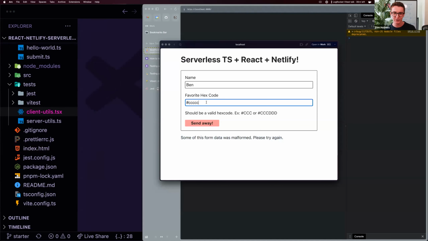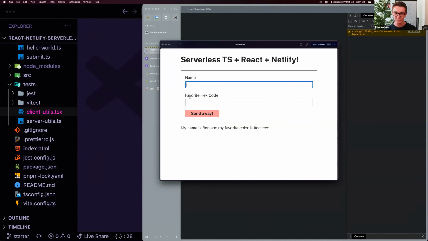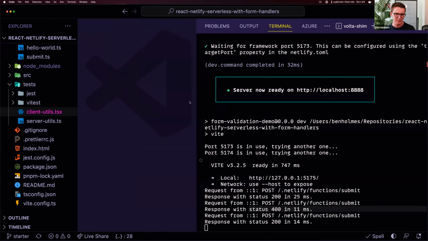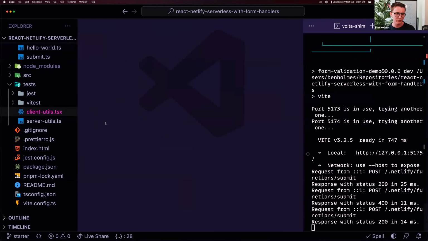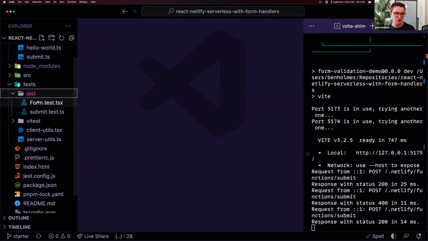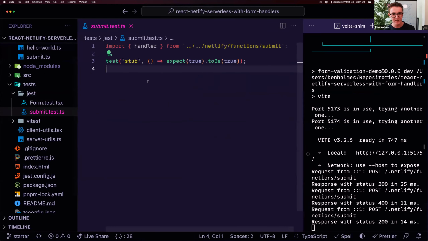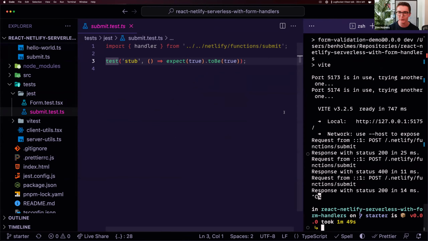So immediately we have some things to test, like, does it validate correctly? And also, when we're submitting our form and we get it right, does it properly reset the values so that you can input another favorite hex code? So we have both a front end and a back end thing that we can take a look at. And to start, I'm going to head over here and jump into my Jest test folder. And I stubbed out something so it wouldn't error on me. But we're going to start writing a backend test first.